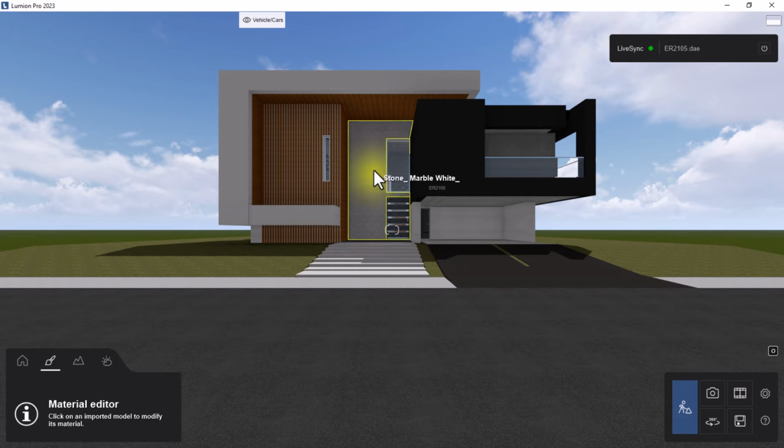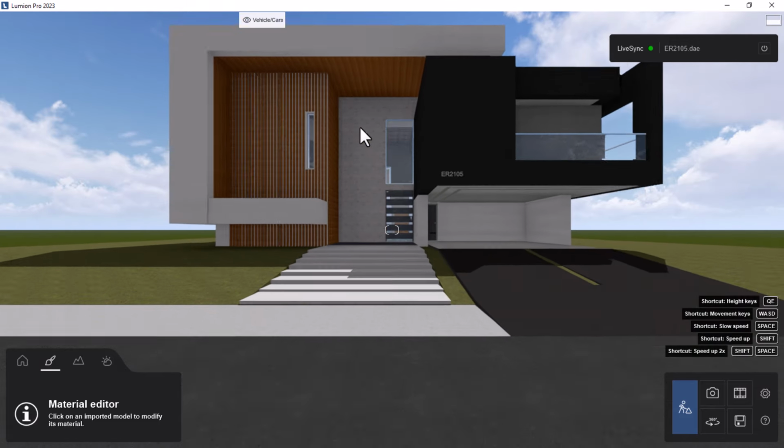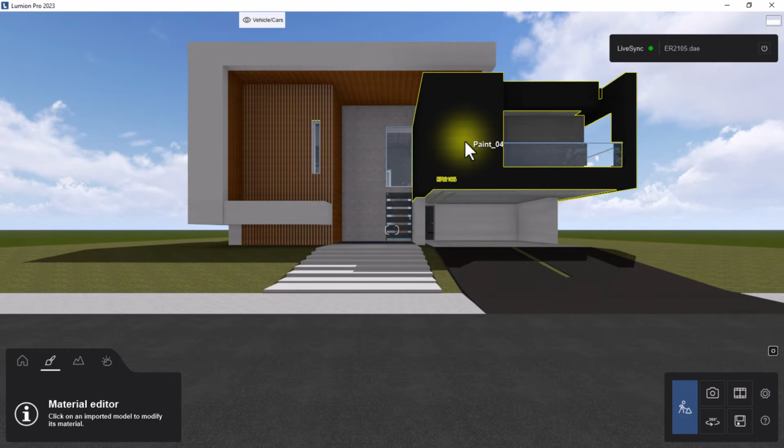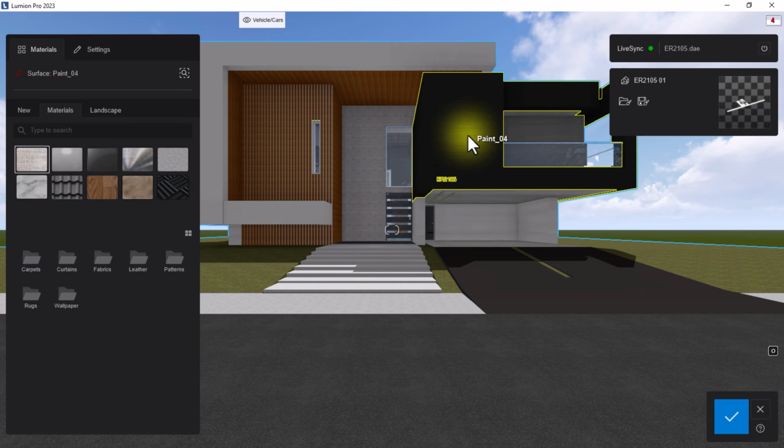So I'm going to start with the project itself. This part is supposed to be a charcoal gray, dark gray, for example. I'm going to select this first and open the material settings.